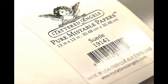Okay, this is the Suede. There's a lot of shine there too, but it's more subtle, not so bold. But it's a pretty paper. It feels like fabric a little bit. Okay, so this was that paper. And I've got four more to go.